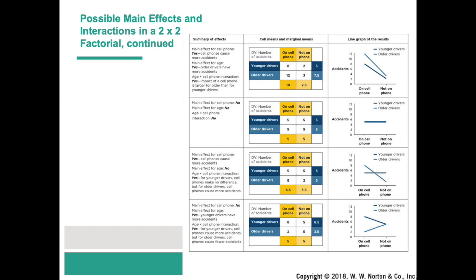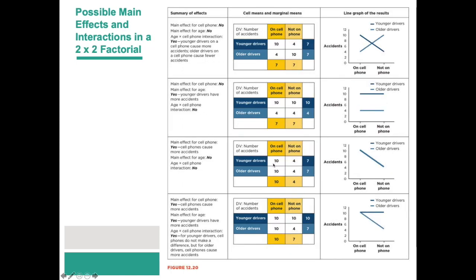There's others as well. These ones are more subtle. We're not going to go into a lot of depth on these, but again, this situation, you have all of them. This situation, there's no effect. This one, you have a blend, so you have an effect for cell phone, but not for age, and there's an interaction because they do cross. They're not parallel. And then here, you don't have a main effect for cell phone. You do have one for age, and you do have an interaction.